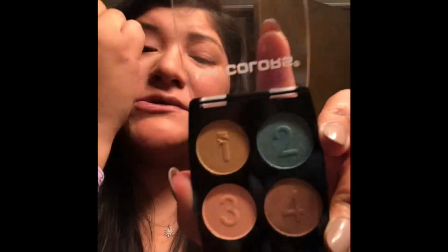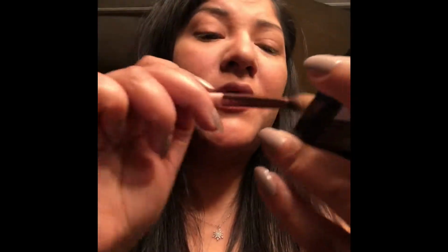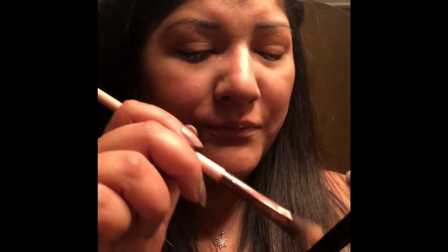Try the other one. And then it says number 4 is also, it goes on the outer corner actually. So hold on, I'm trying to figure it out. Because this is supposed to be in the inner corner, and then 4 is supposed to be on the outer corner, which I don't really understand why, because it's a shimmer, but I guess we're going with the little palette and do that.